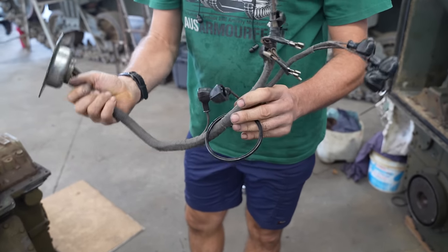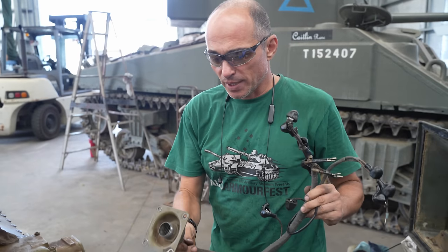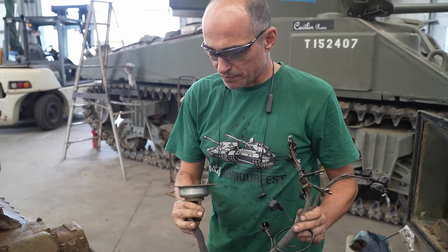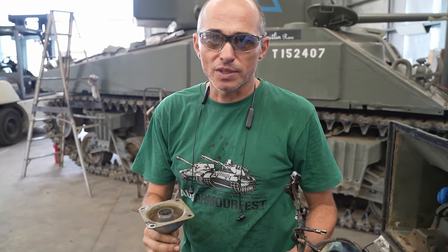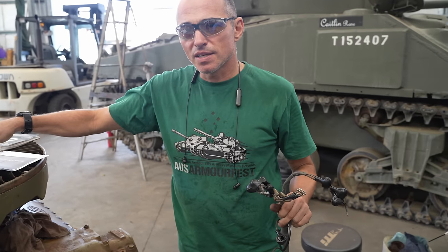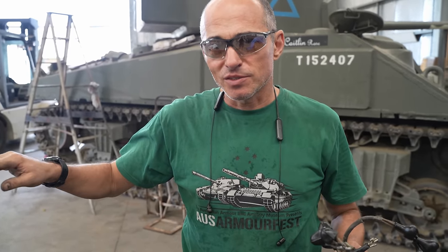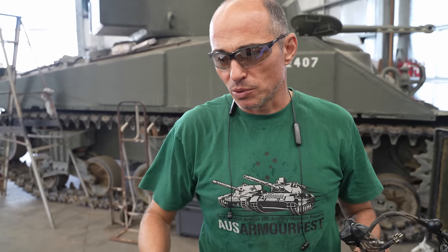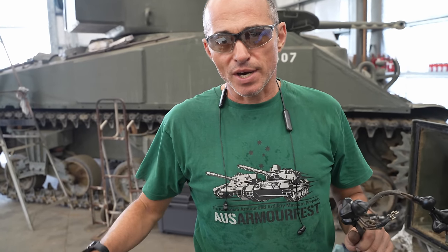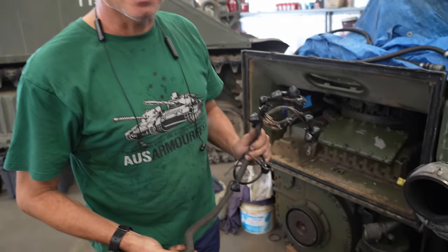So this is the solenoid wiring that's out of the spare transmission that we got. I've checked all the electrical connections, they're all in good condition, and using the few wiring diagrams that I've got, I double checked and triple checked to make sure that the wiring from this transmission is compatible with ours, so that we don't put it in and have any nasty surprises.